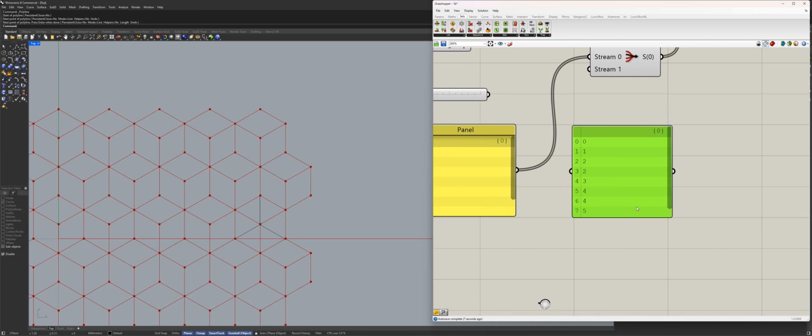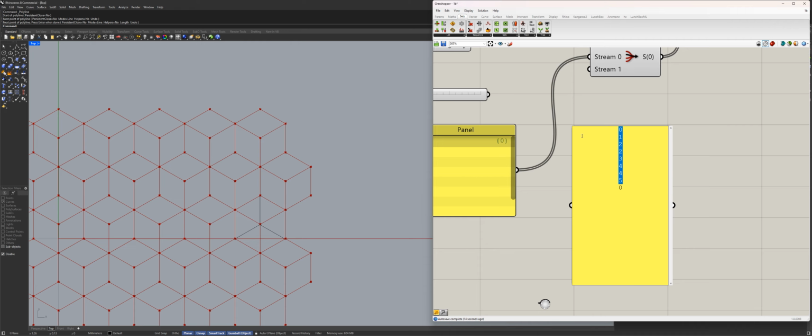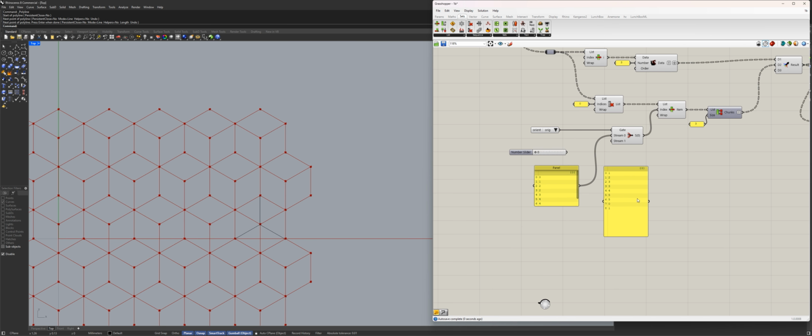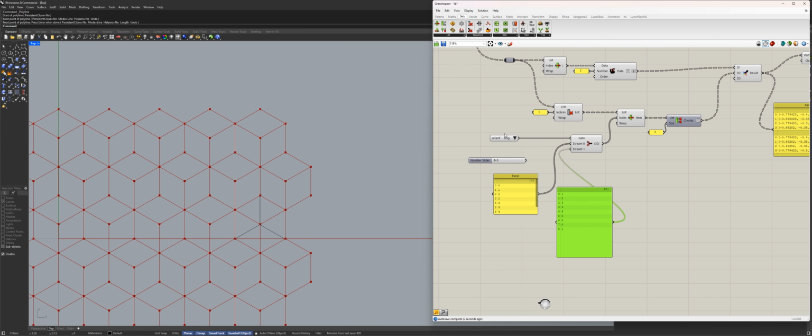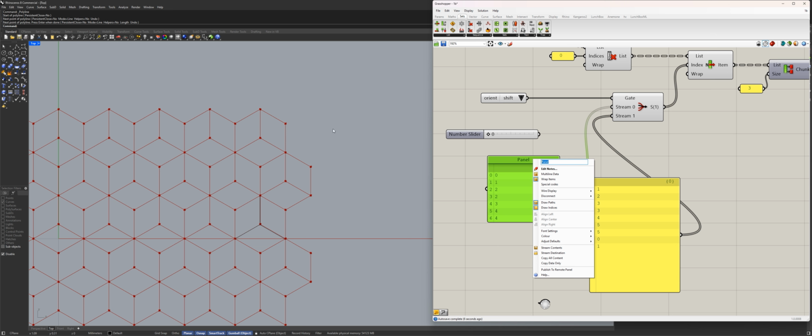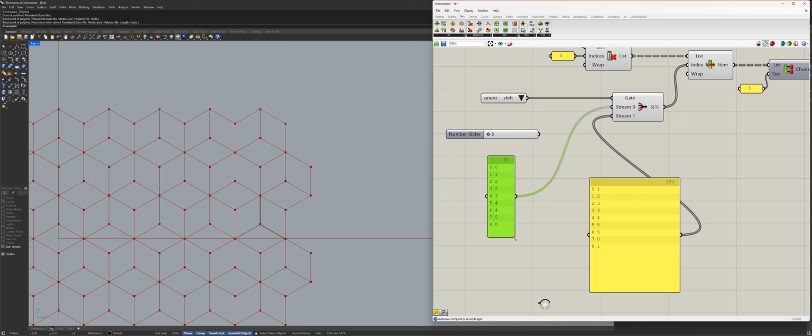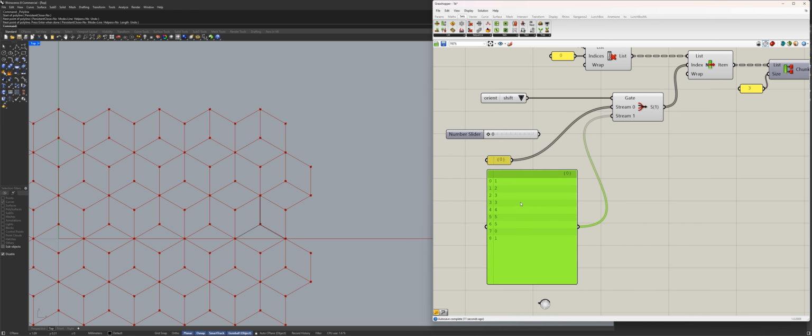So that means it will not be this orientation, not this collection, but it will be 1, 2, 3, 3, 4, 5, 5, 0, 1. Switch. Fantastic. That's it. Let me remove the title for the panel and let me collapse them like this and like this.